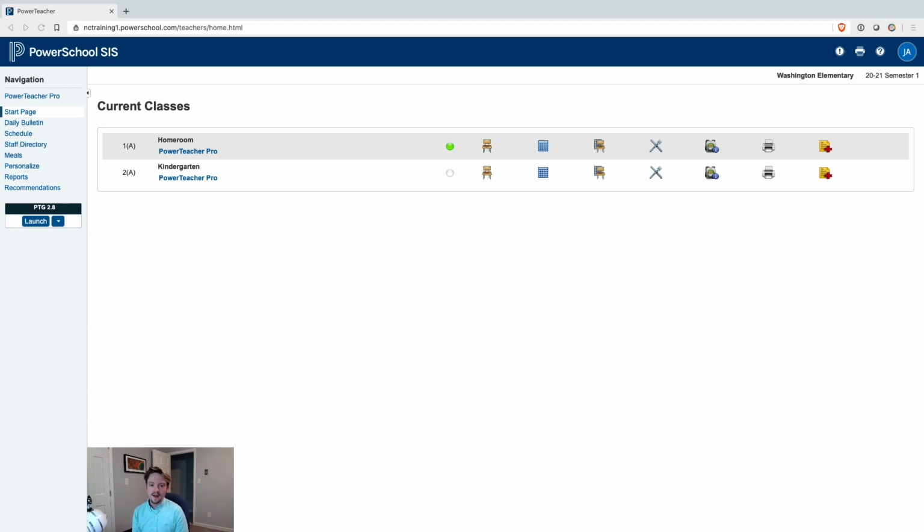Other schools might have it set up where their teachers have multiple types of students in one section. They might have 5 who are all remote and 6 that come on A days and the rest of them come on B days. And in those mixed sections, things can get a little hard to manage when all of the PowerTeacher attendance screens are in alphabetical order. So seating charts can allow you to arrange your own sort of design of students and make this a lot easier to manage. To do that, we're going to go to this third icon now, the chair with a grid.